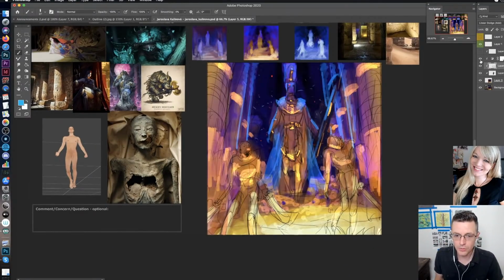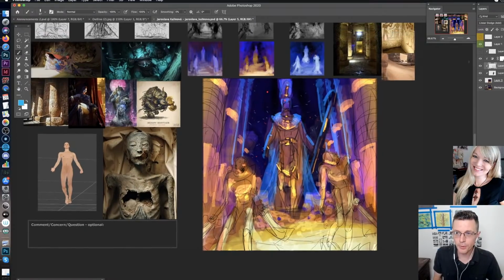Another thing is just brightening the whole thing up a little bit. Overall, the whole thing could get brighter in the darkest portion. The area down here, the brightest area, doesn't really need to be a lot lighter. So I would just punch that up a little bit.